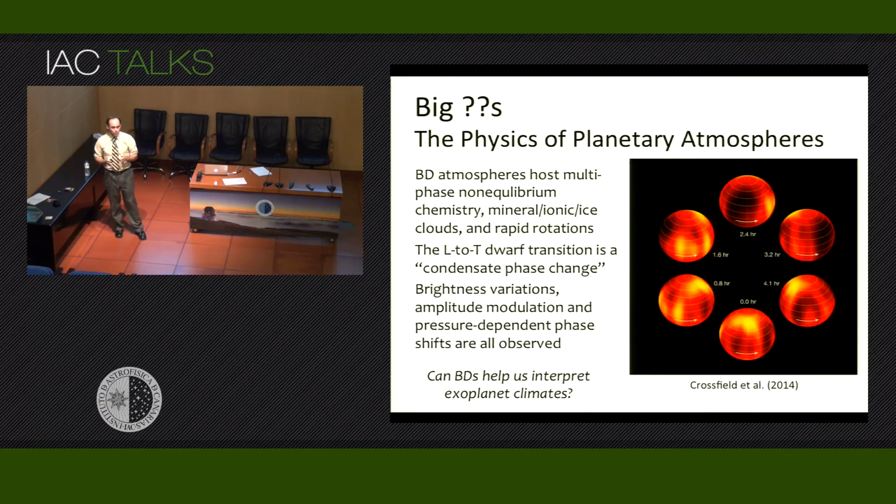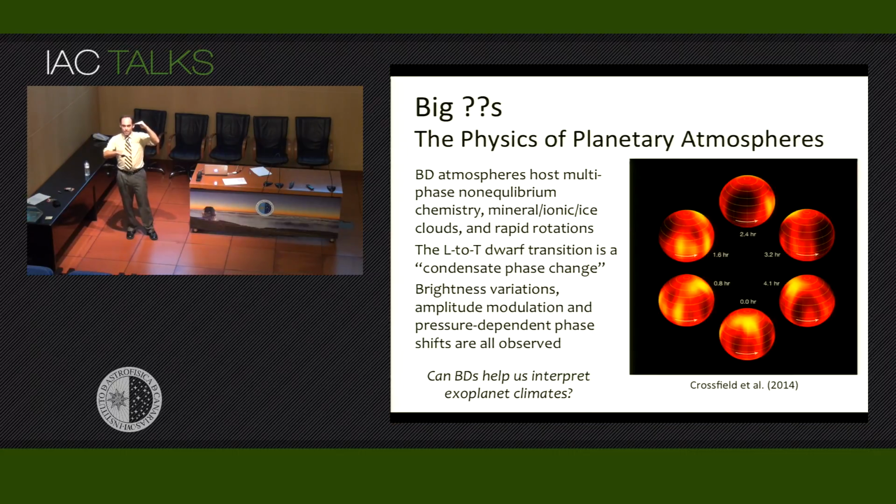That would suggest some kind of evolution of the features on these brown dwarfs that happens over daily timescales, very short timescales. We also see the phase of those variations depends on the pressure of the atmosphere that we're looking at. Because these objects have very strong absorption features, when you look in and out of absorption features, you're actually looking at two different layers in the atmosphere. And when we do monitoring observations of those systems, we find that one part of the atmosphere is actually leading in the brightness phase as opposed to another part of the atmosphere.